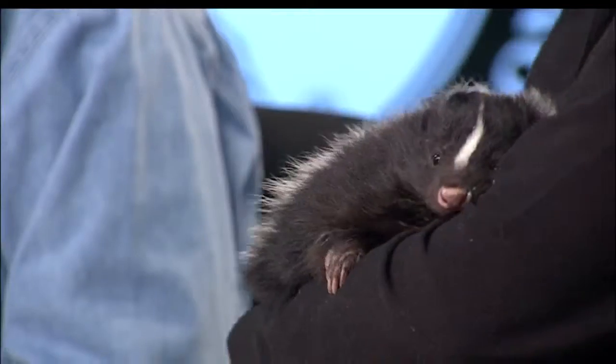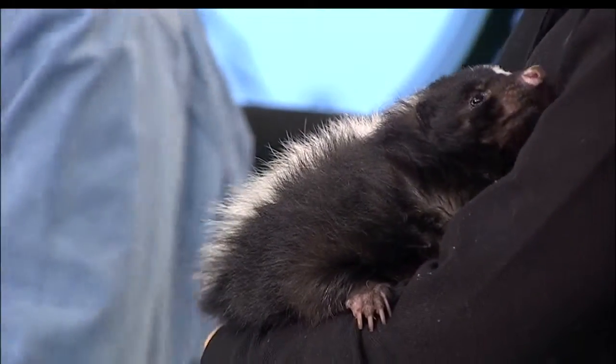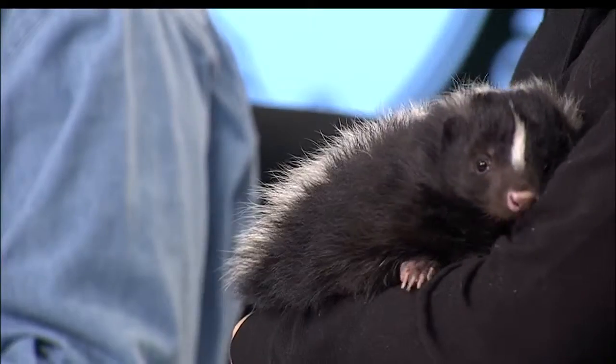But if you tread on a skunk, the skunk's got a defensive weapon that'll make you stink for a long time. Oh man. And they're pretty accurate. When they spray, they can spray accurately for 15 or 20 feet. It's almost like a pepper spray or mace. It can cause temporary blindness, obviously cause you to gag, and that's their way of being able to escape any predators that are around them.